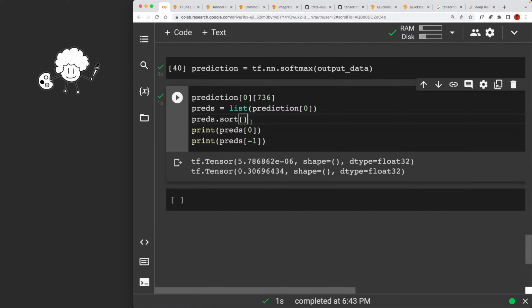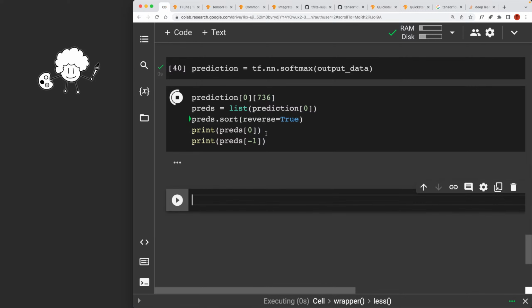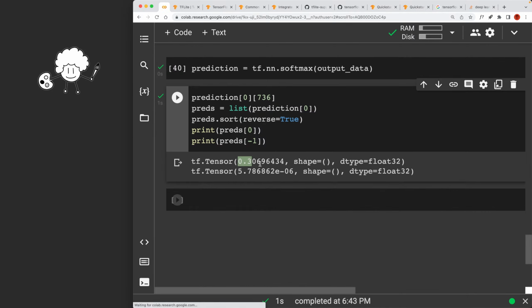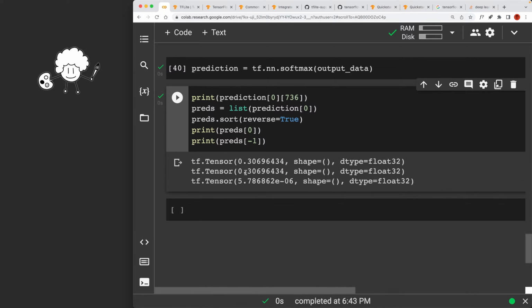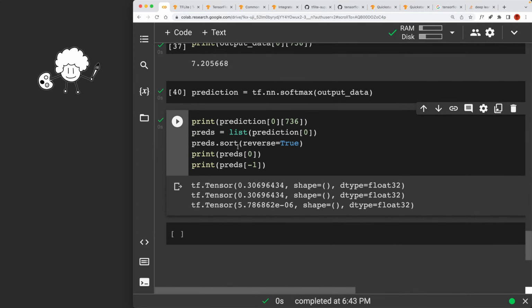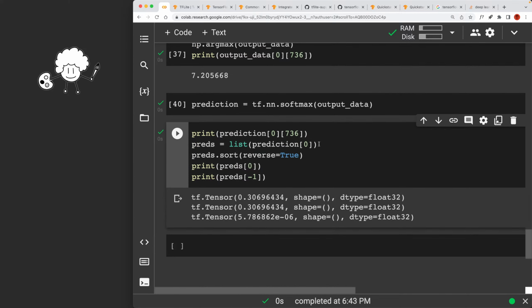Reverse true. So now we're getting the highest probability is this one. That is the one that belongs to this, right? So it's 30%. We're getting that one, and the lowest is this one. All right, so that means that it's working.